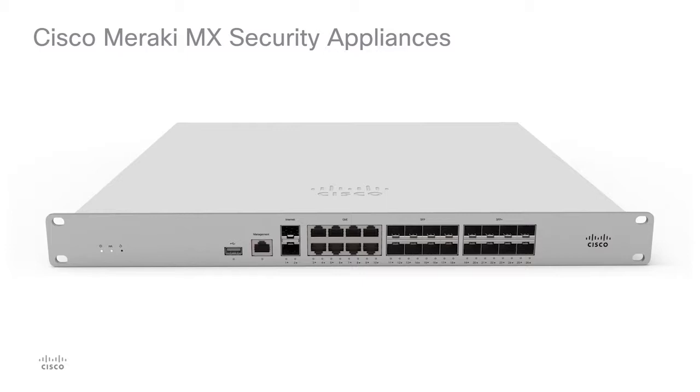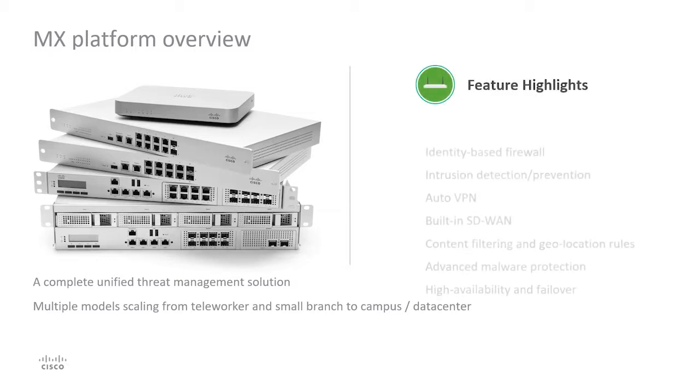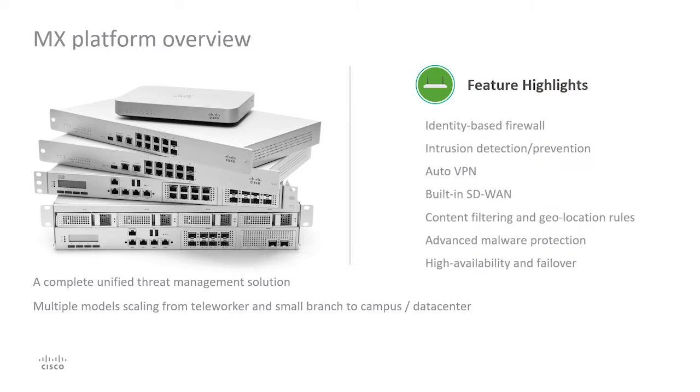Let's get started with an MX platform overview. The MX is a 100% cloud-managed appliance providing comprehensive security, networking, and application control features. On top of the standard security features you would expect to find in a quality, next-generation security appliance, such as stateful firewalling, VPNs, intrusion detection, and prevention services, the MX also includes advanced malware protection, Layer 7 visibility, content filtering, traffic shaping, and software-defined WAN.